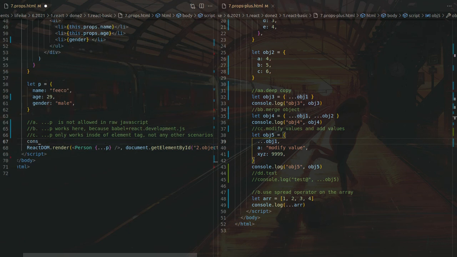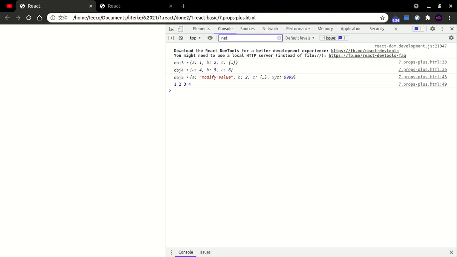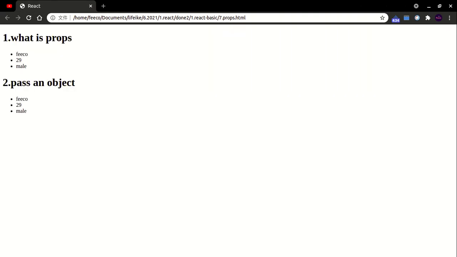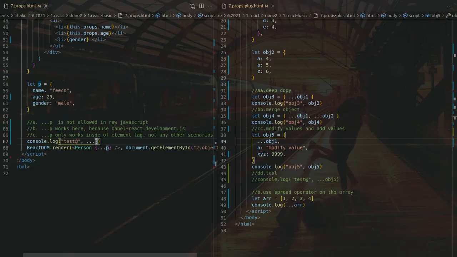So suppose we have a console log test and spread. Let's see what happened here. It just gives you an empty result, right? So this is empty after test, where we put it right here.